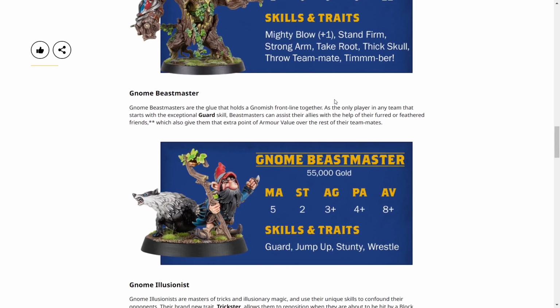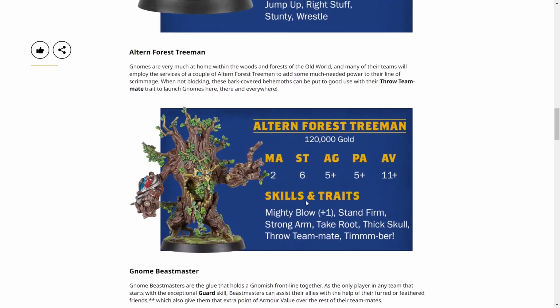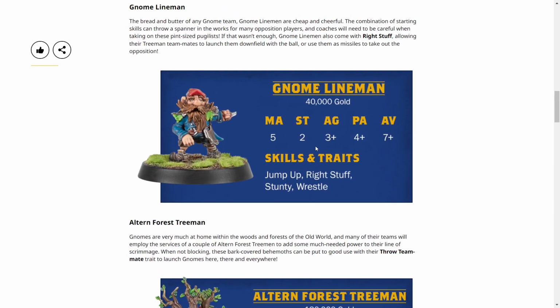I'm really interested to see if they get general or agility access. Sorry, the Gnome Linemen. I don't see why they wouldn't necessarily get agility. But yeah, I even think that putting dodge on these guys would be well worth it if it's on a primary, because that's only 60,000. 60,000 to basically be a halfling, but you've got wrestle and jump up for 20,000 or 30,000. I think that's an absolute bargain.